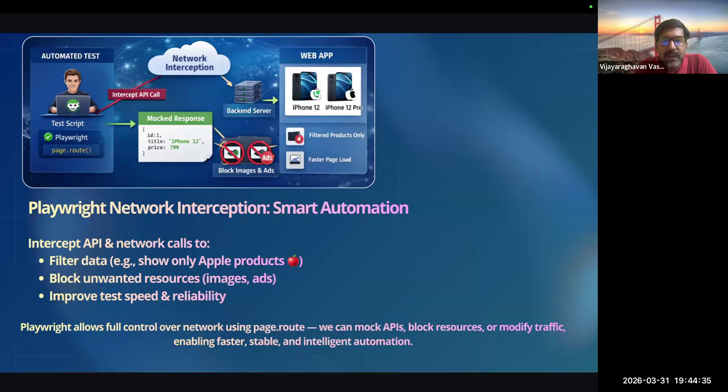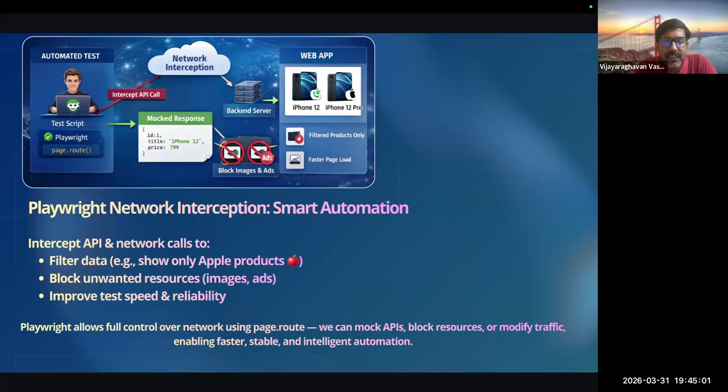Using the fulfill command, it will intercept that API and replace it with our mock response. Probably we'll see the demo as well. And if you want to abort or block any images or particular network calls, we can see how the page looks.